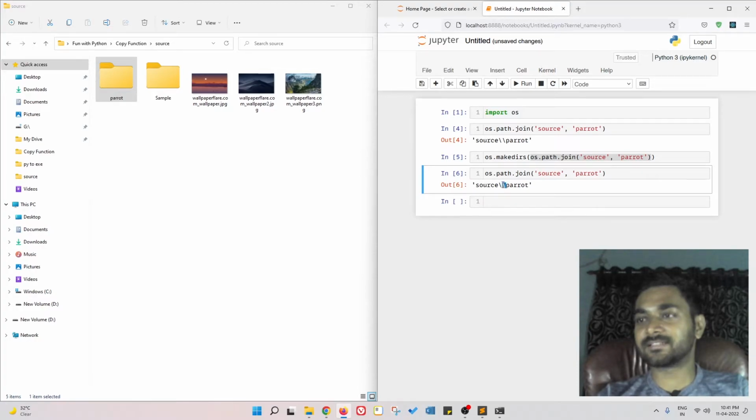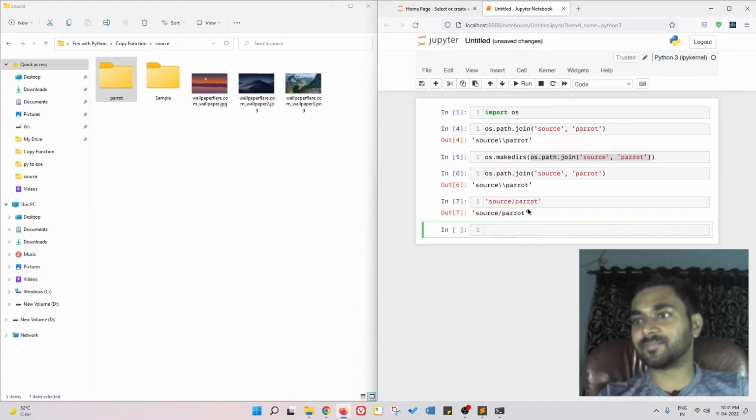So you can see it is creating this double backslash for Windows. It is going to create a path like this for Linux. This is the path in Linux. This is the path for Windows.